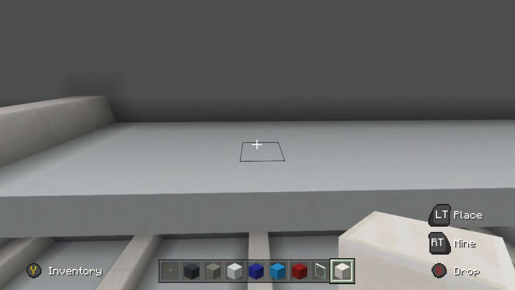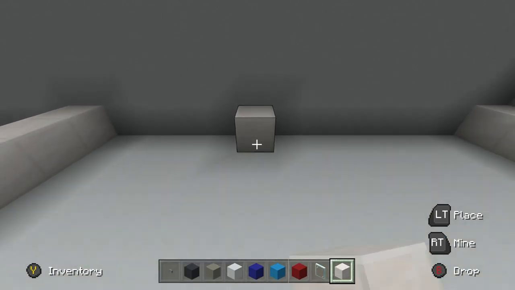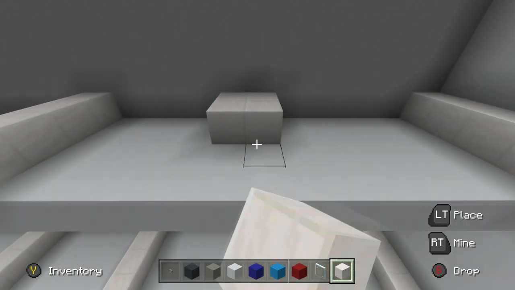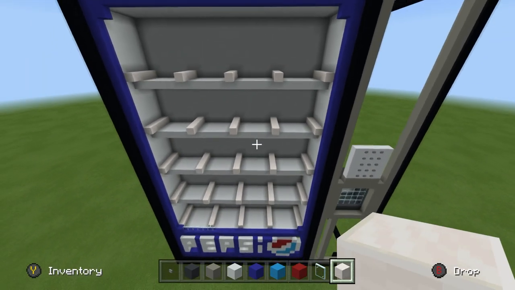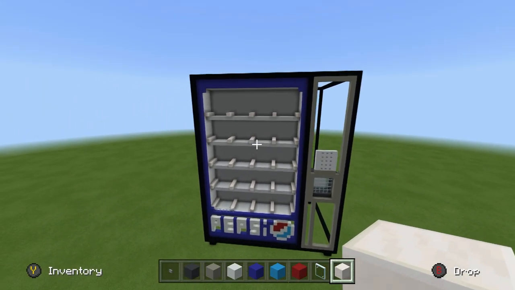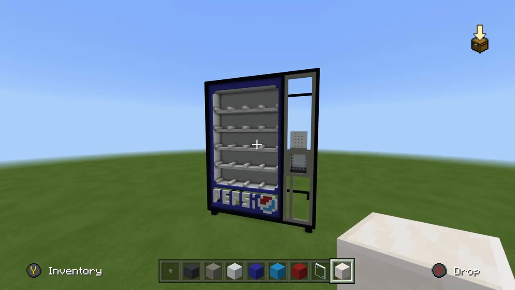I did contemplate, by the way, making this bigger. I think that it's big enough. I did think about it whilst I was building this. I was like, is five rows enough? Yes, it is. So we want to have something that should look a little bit like that.